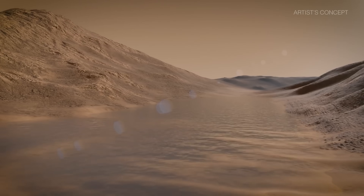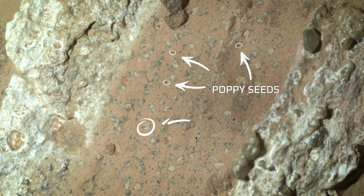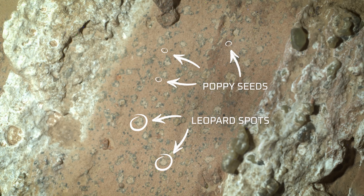The findings perfectly line up with what scientists have suspected to be on Mars for so long. If the microbes were living in the Jezero Lake mud, using the sulfur and iron as a source of energy, they would have left behind these leopard print and poppy seed patterns as a kind of waste product. Everything seems to point towards the idea that the mud was once filled with life, and those signatures were locked in time as the mud hardened into stone. So if everyone is extremely convinced that the only plausible explanation is life, why don't they just say that? Why this hedged language — 'could have been,' 'maybe,' 'potential biosignature,' 'hint of life on Mars'? I feel like we've heard it all before.